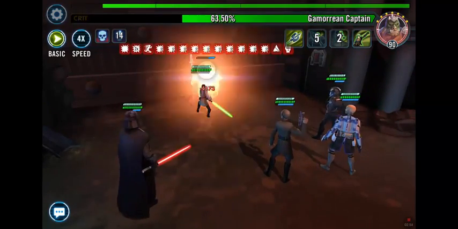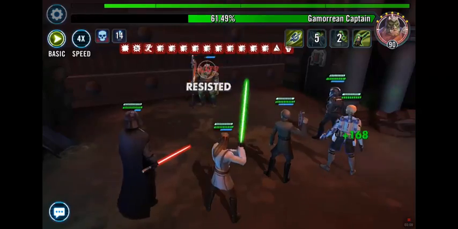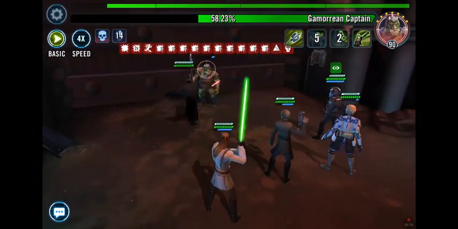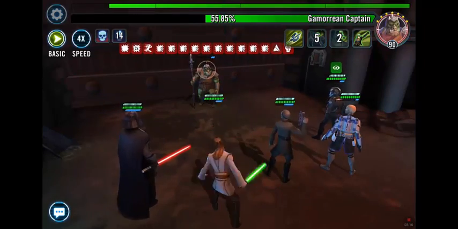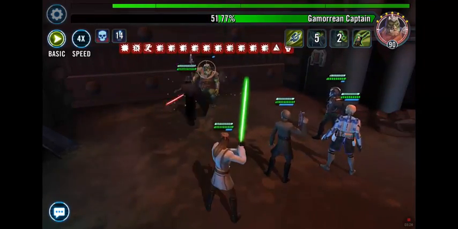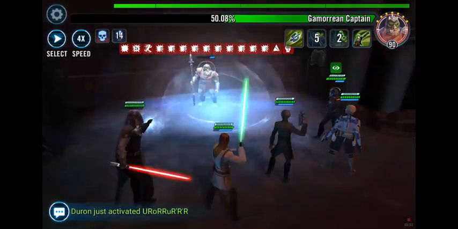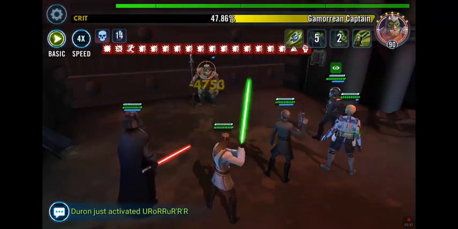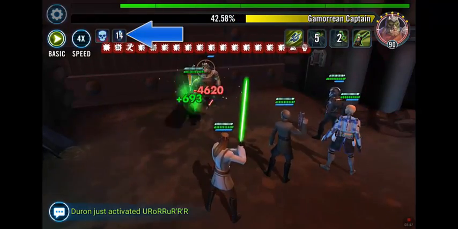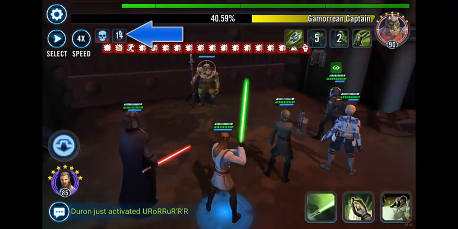But once the Gamorrean guards are gone, or the Gamorrean brutes are gone, watch as they just stack damage over time after damage over time, and just look at his health meter drop. He's not even getting close to a chance to attack. Now, also up here in the left-hand corner, he still has 13 turns before he becomes enraged.